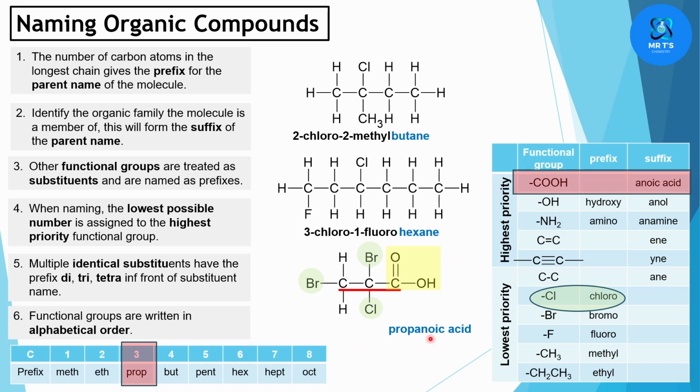Now remember, when we name from a carboxylic acid, we start from the highest priority carbon, the carboxylic acid carbon. So we number 1, 2, 3. Because we're writing the bromines first, since they start with B instead of C, we're going to say 2,3-dibromo-2-chloropropanoic acid. Okay, it looks kind of tricky when we first look at them, but if you practice them, you will get better at this.